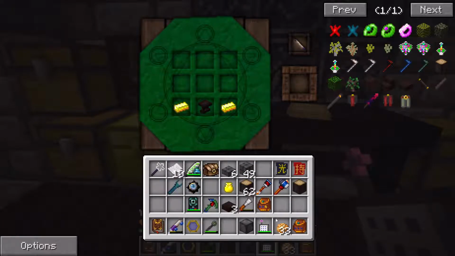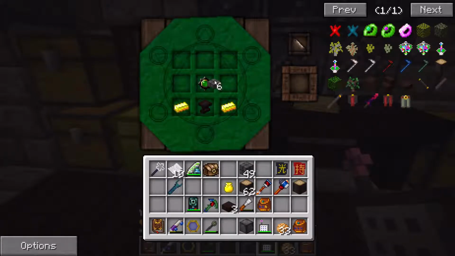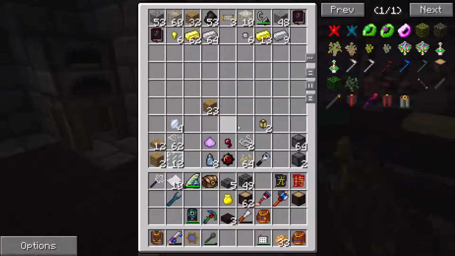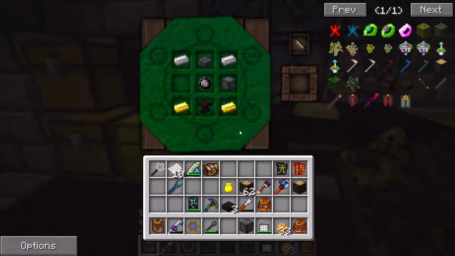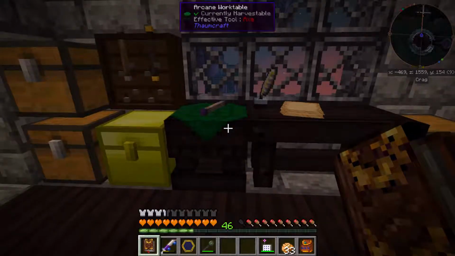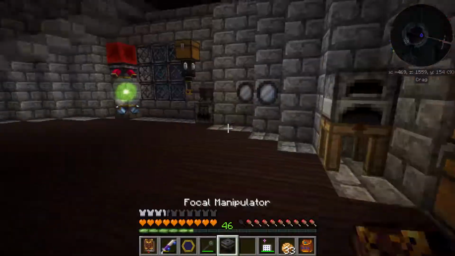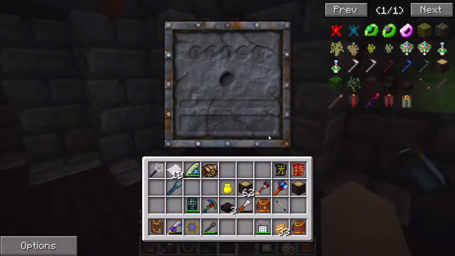There we go. And where did my primal charm go? I think I need one of these slabs up here. That there, I think. Yeah, 2 iron. Cool. So I can just put all of this back. Grab the 2 iron for the top. Sweet. And just to make sure, I got my thaumaturge robes on, and there we go. I have my focal manipulator.